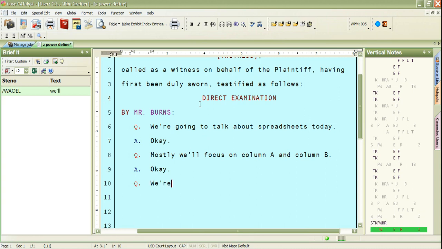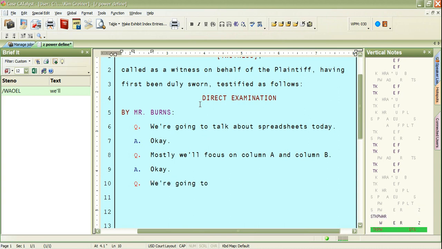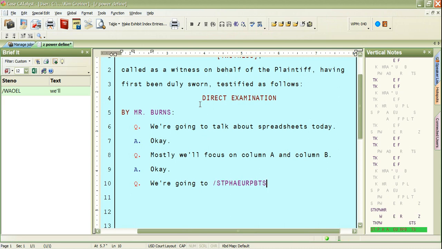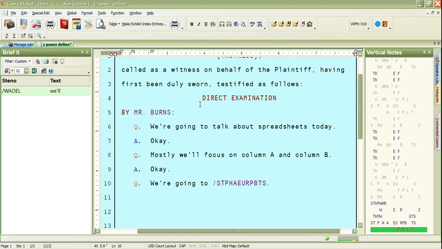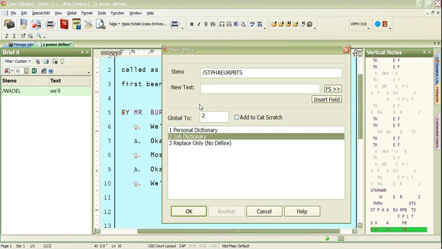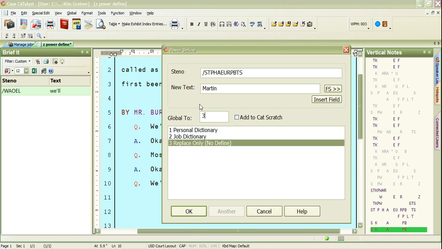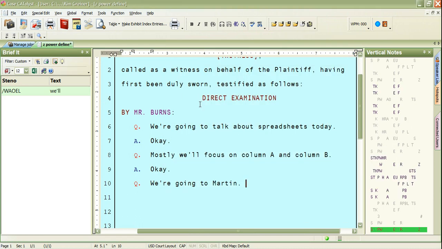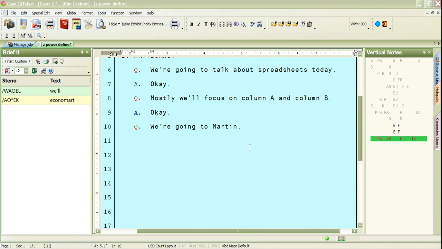Well, let's see, the hardest part to do is to write and talk, right? So we're going to keep going, and we're going to talk about Mr. Martin. Well, for whatever reason I wrote it like that instead of how I regularly do. So I'm going to hit scan, scan. It's going to open up the dialog box for me, and I'm able to write what I want. Go back. I can make this a define, or I can just simply replace it without defining it, which is an option. So I'm going to choose 3 because I just need to clean it up a little bit, and hit enter and close the box again. That's how simple power defining is, and I hope you take the time to learn a few of these.